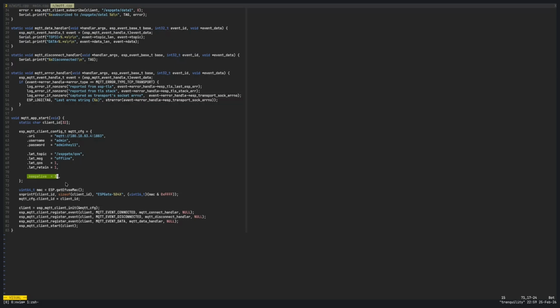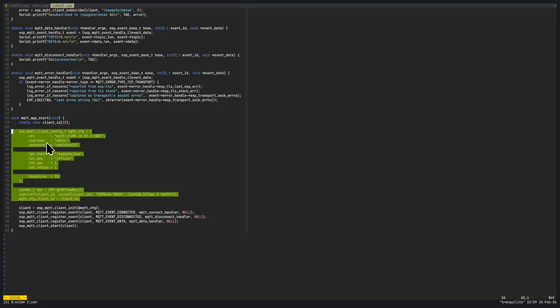If it's not, it's going to send a message to this topic that the ESP32 is offline. So this is the MQTT code, and it's just basically configuration.